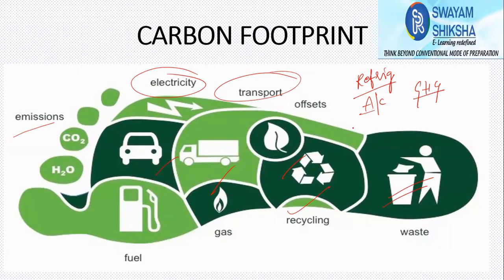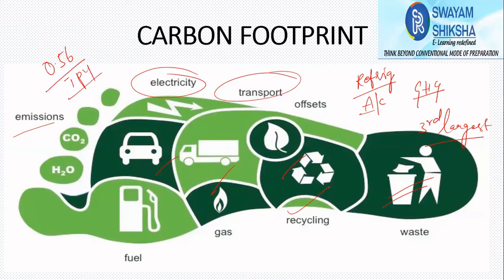Well, as we could see, India is one of the developing countries and the fastest growing economy right now. India is also the third largest emitter of greenhouse gases. Whereas the average carbon footprint of an Indian, which is going to surprise us, is 0.56 tons per year. So per individual, one individual releases around 0.56 tons of carbon emissions into the atmosphere. That is the average Indian carbon footprint that we have right now.